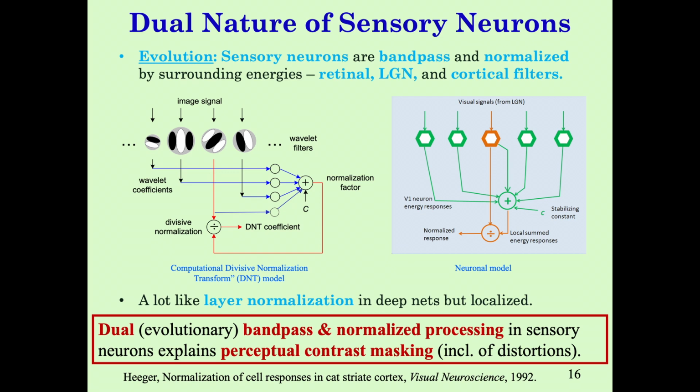Why does the neural system do this? Well, because neural signals can be arbitrary magnitude otherwise. It's a way of constraining them to a smaller space, of course. They can be handled much easier, they're more compact, more predictable in that way. Okay? But it also explains certain visual phenomena, including the famous contrast masking effect.